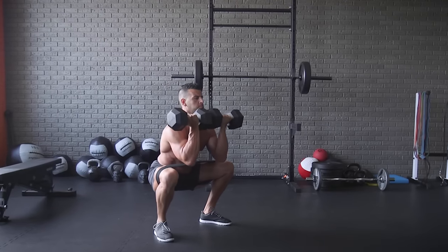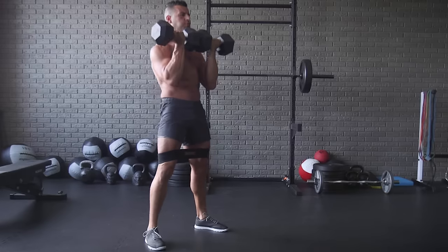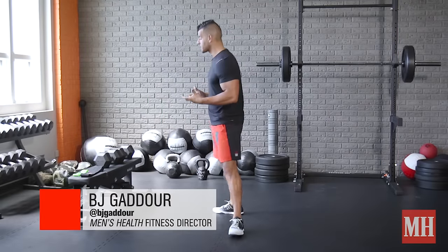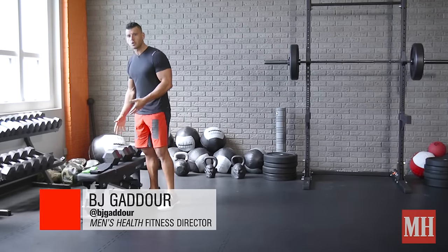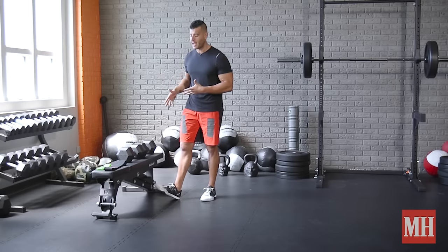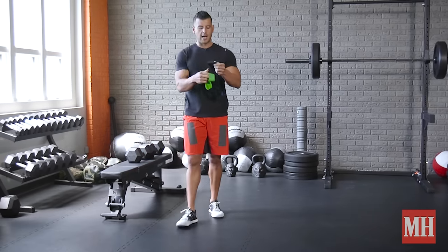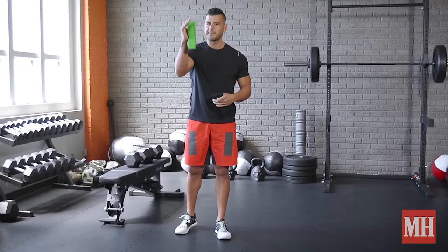This is BJ Kiddo with Men's Health, and this is my single favorite squat exercise. I would argue it's the single best squat for everyone, and I'll explain why. The big focus here: we're going to use two dumbbells, or you can use two kettlebells — two dumbbells are a little more accessible, I'll show that option. I also want you to have access to a mini band, which will be wrapping just above the knees. Any mini band will do.